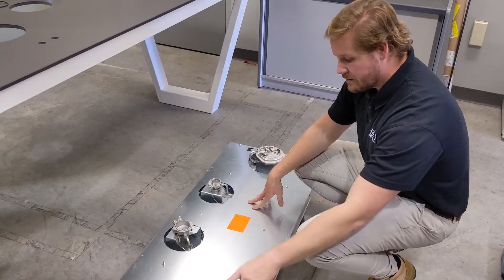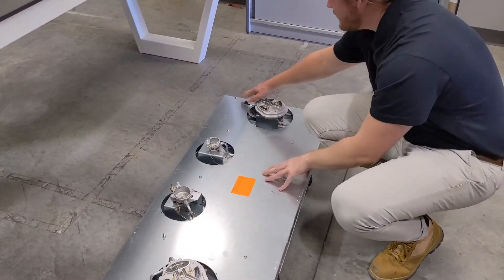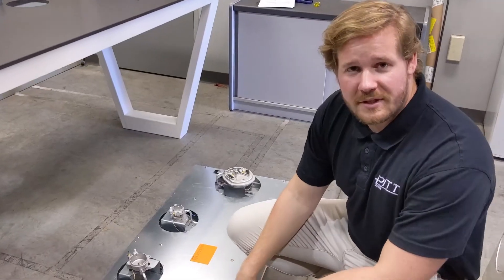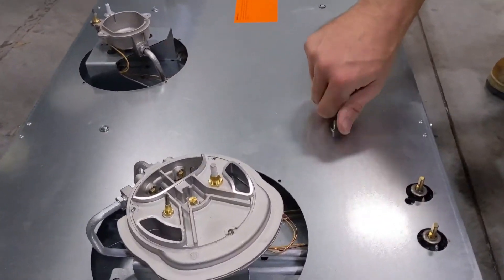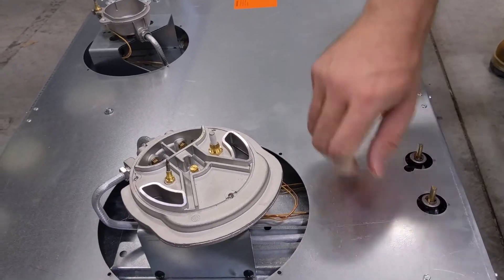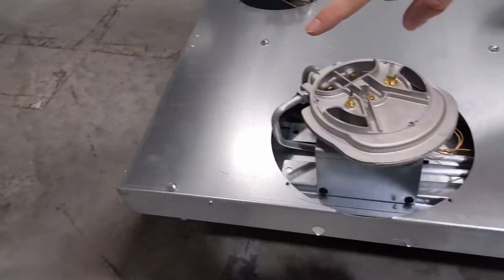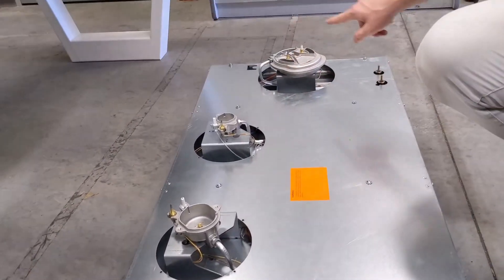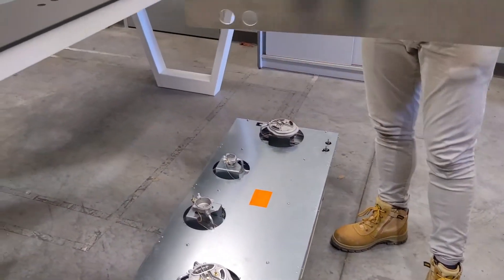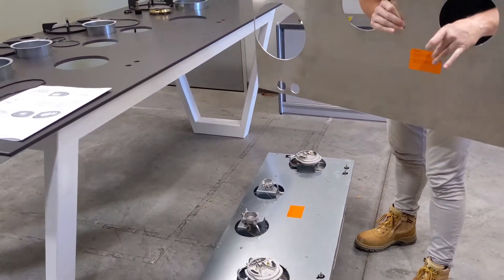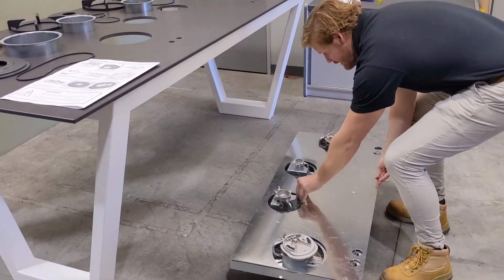So the third step in the install is going to be identifying where all of your set screws are on the body of your cooktop. As you can see that I'm pointing to here. The fourth step for installation, we are now going to wind down the set screws to match the top of the body. And as you can see, our other set screws are all in position, ready for the heat conductor to be placed on top of the unit. We're going to grab our heat conductor, ensure that the label side is down facing the unit, and simply lower that into position.